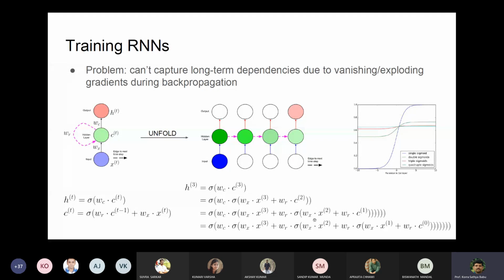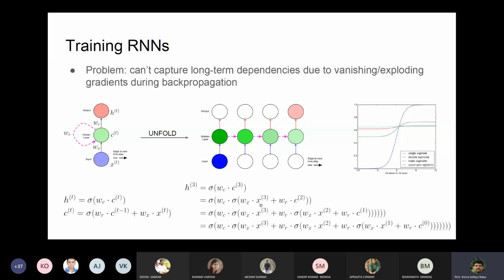Okay, C of 2, the earlier value. From here you are going to get it from this one with some weight plus this input with some weight. That is what you are supposed to get, right? So this is C of 3, means you need to get it. This C of 3 is this plus this, right? This you are supposed to get.